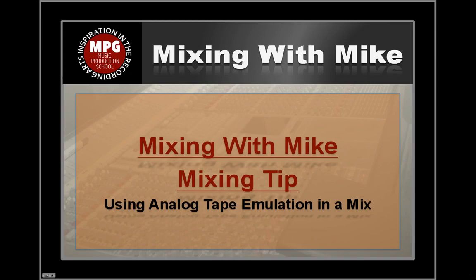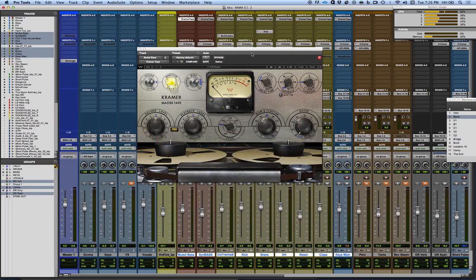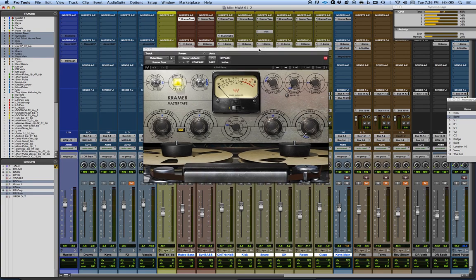Mixing with Mike mixing tip: using analog tape emulation in a mix. So in this particular example, I want to talk about how you would go about the process of doing analog tape emulation. And what I'm going to do is give you a condensed version of the full story here of what's going on.